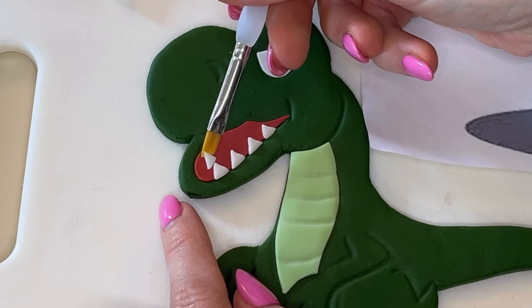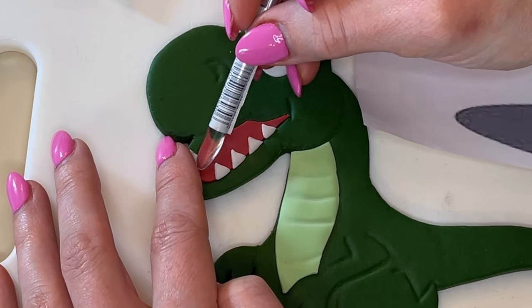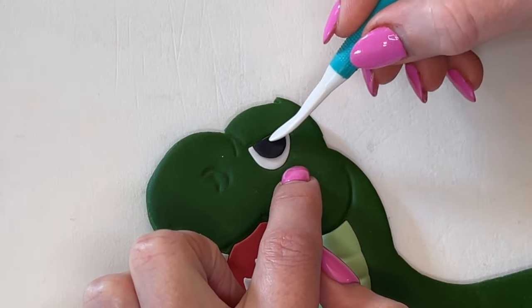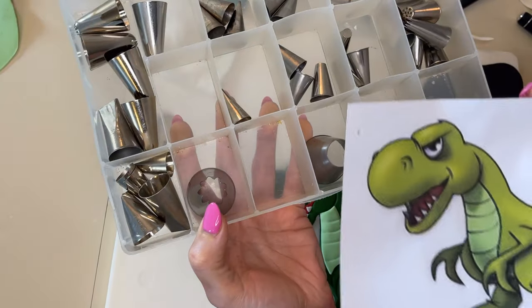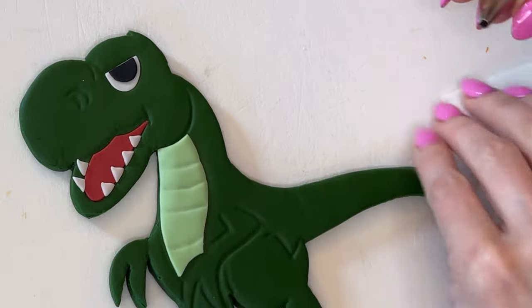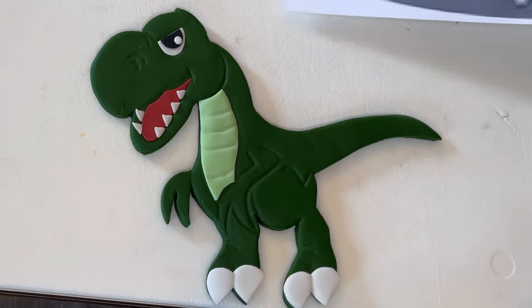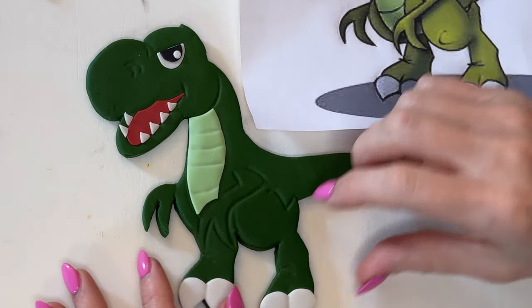For the teeth on the other side, it starts on the red part, so I'm putting it on the crease and letting the points stick up a little bit. Now for the pupil — I have black fondant and I want it flush with the white part at the top. I have my little handy set of tips; I'm just going to find a tip that matches this white piece. This is a number six tip — I grab a piece of white and cut a little circle out. Adorable!